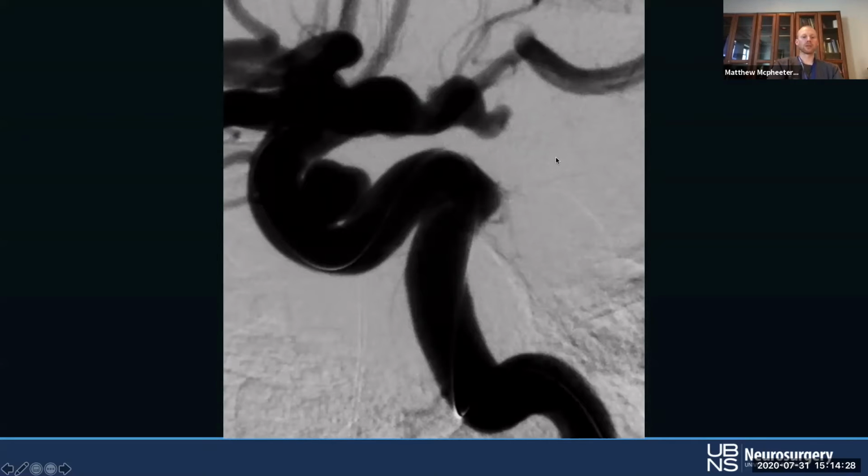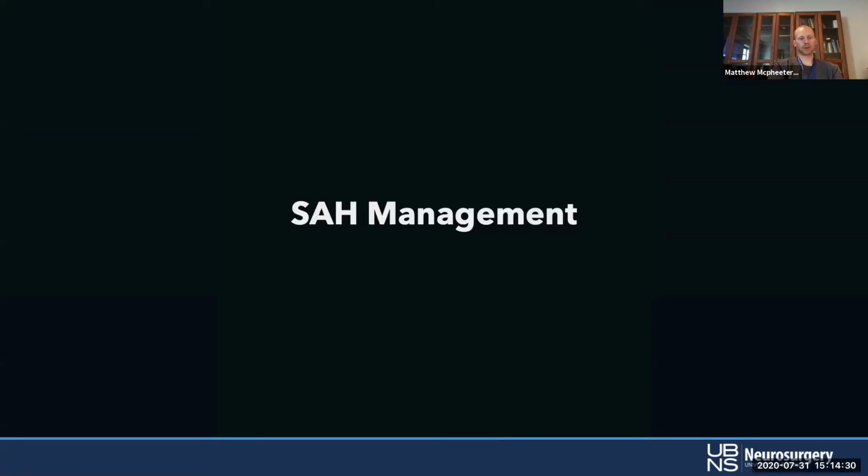All right. So now we've got a Hunt-Hess 4 rupture. You know she's got evidence of acute hydrocephalus on her imaging. So let's see. Anyone that's not part of the UB group here from the call want to weigh in on their thoughts of what's your first step in managing this? And if you don't want to be called out, that's fine too, but we'll get a second if anyone else wants to step in. What are you going to do? What's the first step?